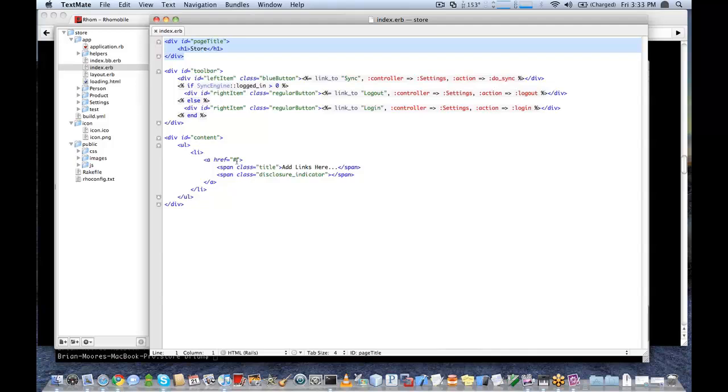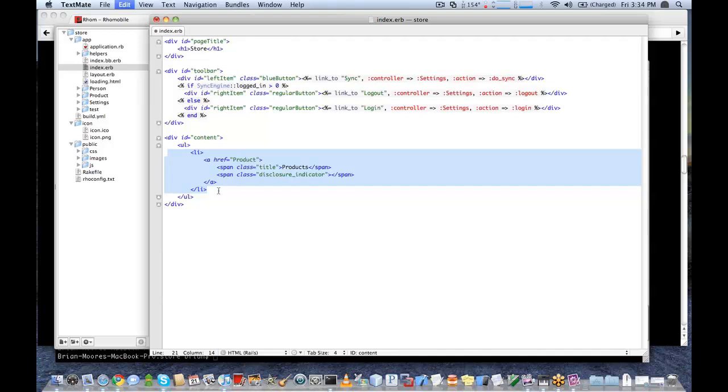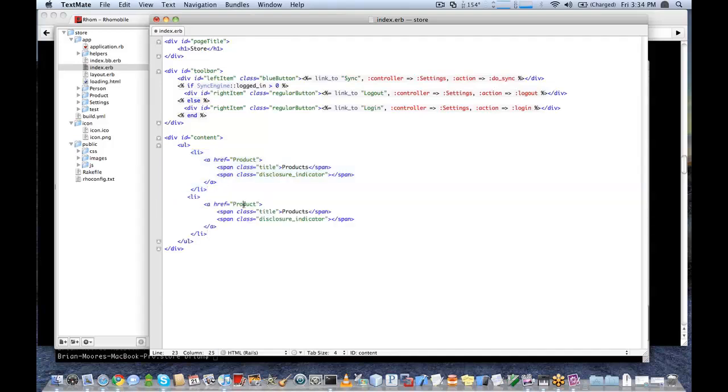So since we added two models, we're going to create links to those models. So first we have our product model. And we will change this to products. We're going to copy this section and create one for our person model, and go ahead and save this file.